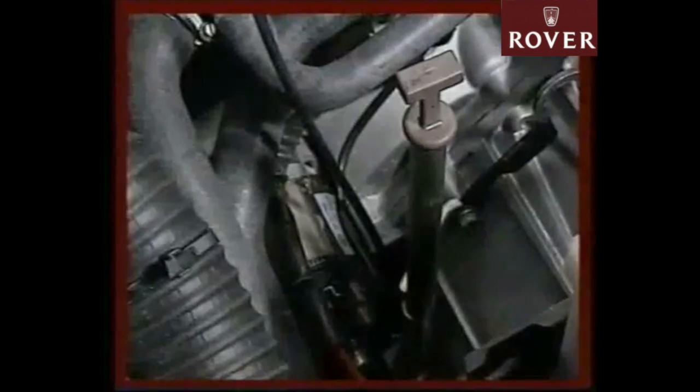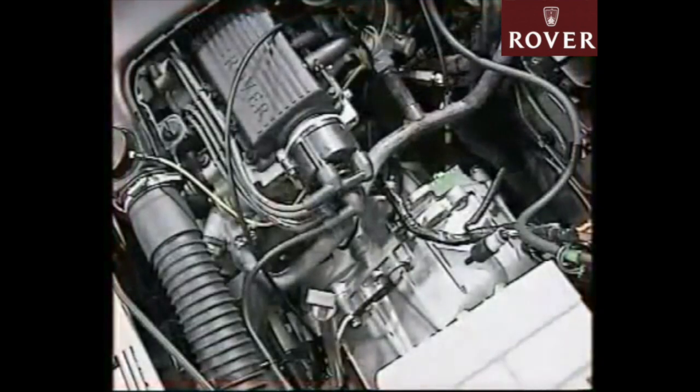New transmission fluid is entered down this filler tube, which also houses the dipstick. The kickdown cable enters the transmission adjacent to the tube and runs up over the cam cover, connecting to the throttle linkage. Attached to the main casing bolt, you'll find both the transmission lifting bracket and its identification tag, clearly visible and easy to read, showing its 7-digit serial number. To the rear is the speedometer cable, also easily accessible, as is its pinion housing.